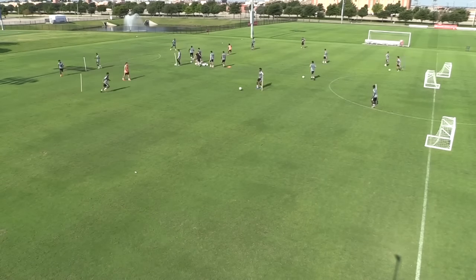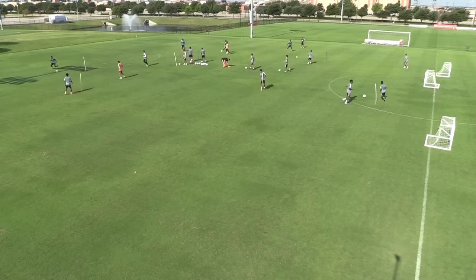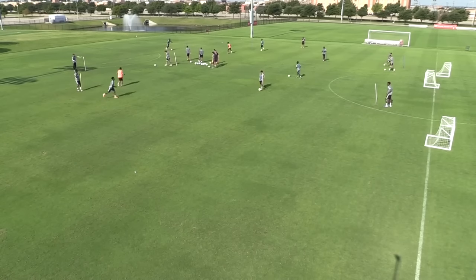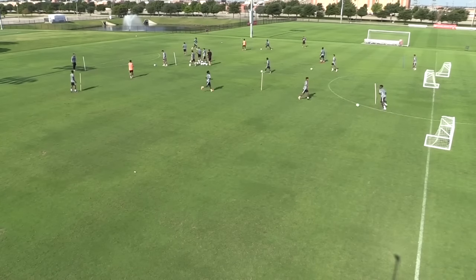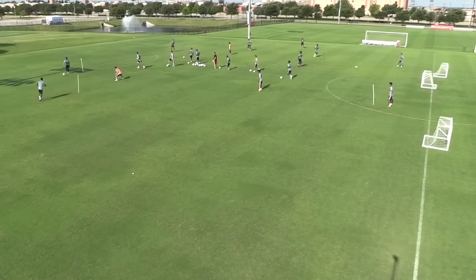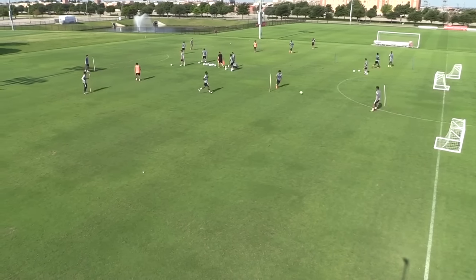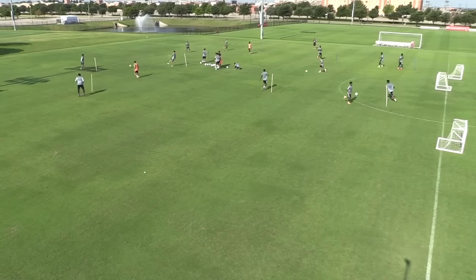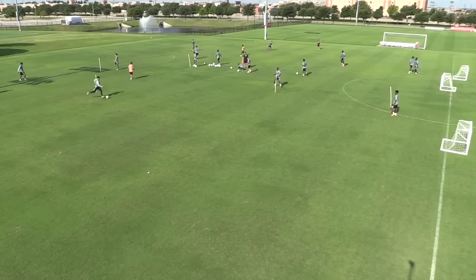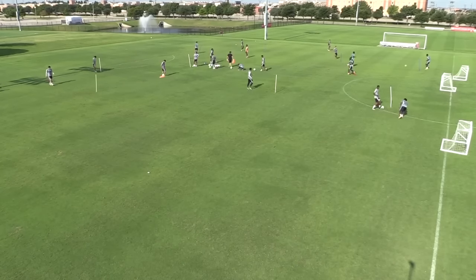Okay. Play through sharp. Dynamic here. Dynamic, even though there's no pressure here. Finish out! Good! Nice and dynamic to finish.